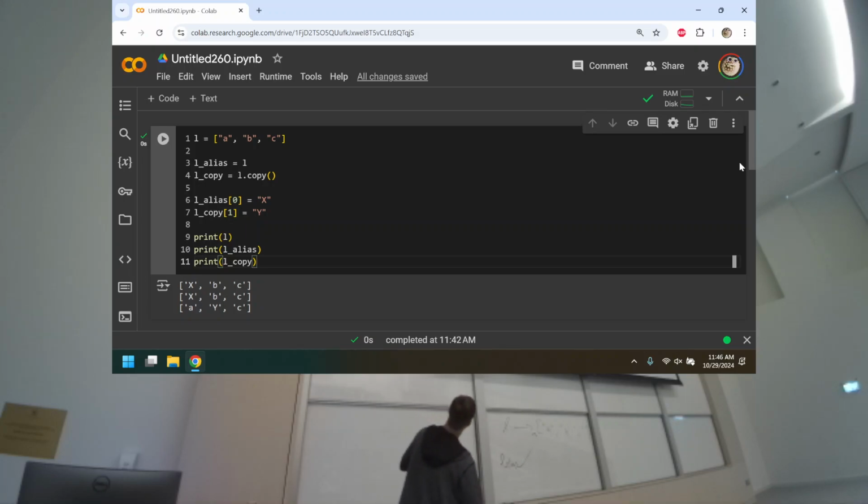And then finally, we run line 4, and we have L copy. I'm trying to write fancy on an angle. Let's try that again. L copy. And we make a whole copy of that list. I'm not going to write it, I'm too lazy.